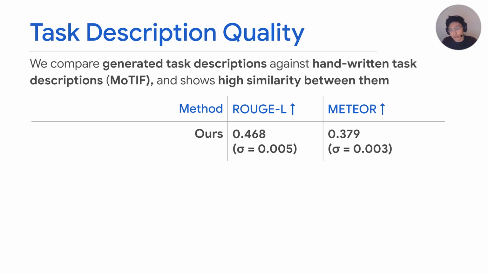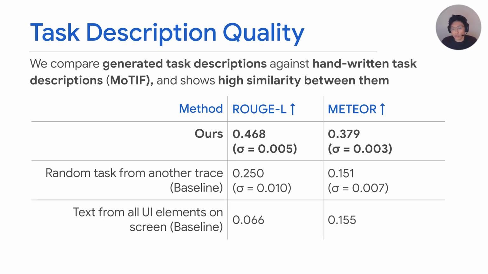To provide further reference of what these numbers mean, we implemented two baselines of which our system obtains significantly higher scores compared to both of them. These two baselines show that our generated macro descriptions are specific to particular traces and UIs, and are adequate summaries beyond just reiterating the task content that's already shown on the UIs.